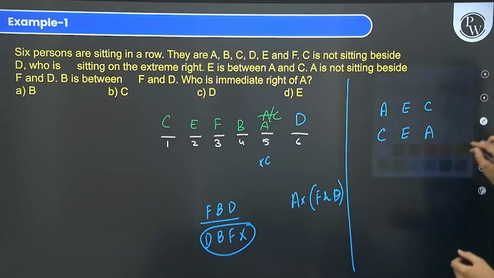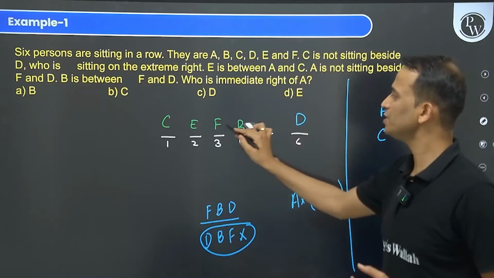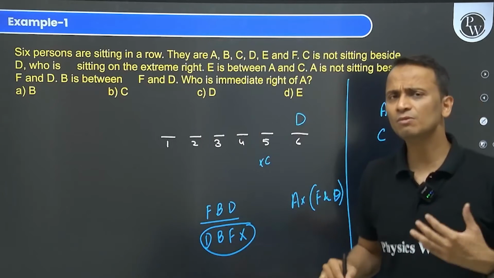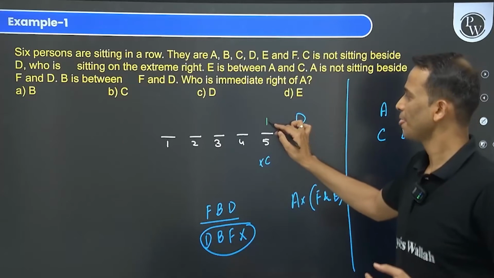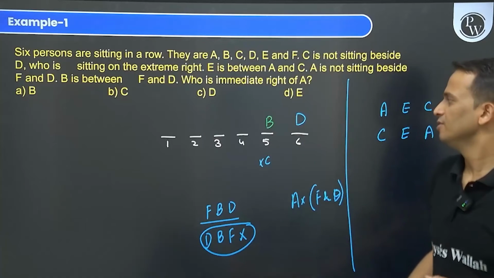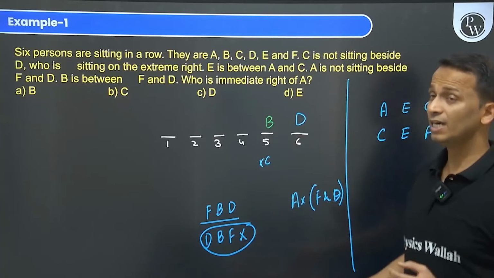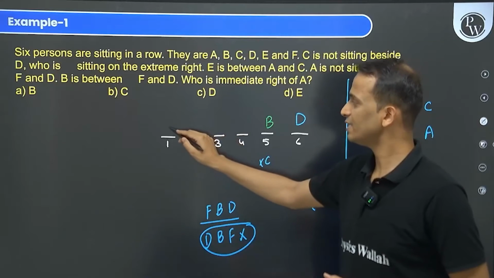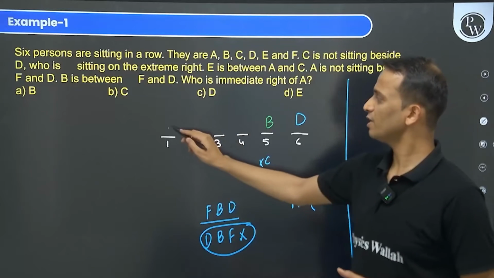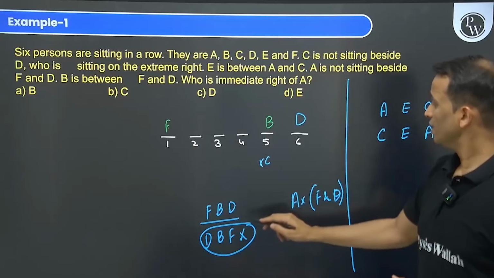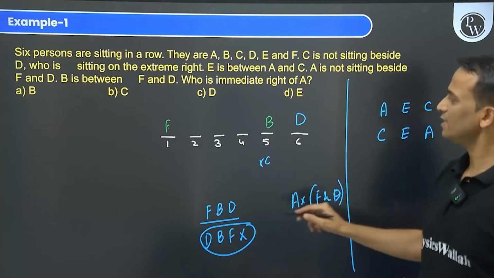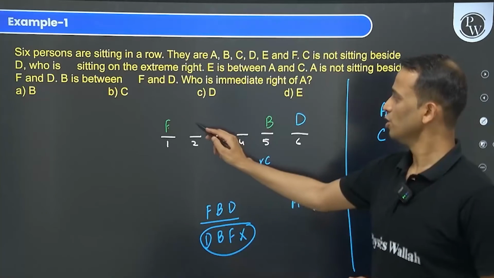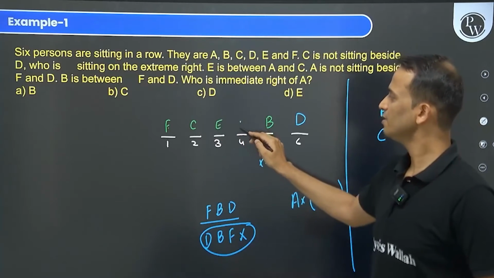बी के लिए सिर्फ एक ही प्लेस बचती है, दैट इज चेयर नंबर 5. ओके, सो यूजिंग दिस एग्जाम्पल यू हैव सीन ऑलमोस्ट एवरी पॉसिबिलिटी दैट मे हैपन. तो बी को मुझे यहां पे बिठाना पड़ेगा, राइट? अब B को अगर मैंने यहां पे बिठा दिया, अब F कहां कहां बैठ सकता है? सो F कैन सिट हेयर. ओके, F अगर यहां पे बैठ गया तो ए ई सी, सी ई ए, ए जो है F और D के साथ नहीं बैठना चाहिए, तो यहां पे C E A.